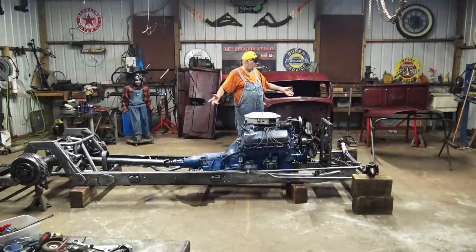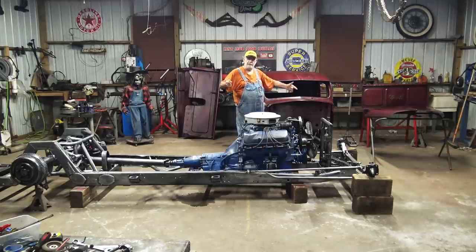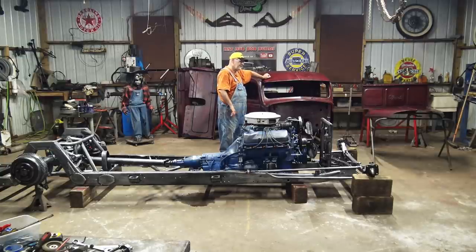Guys, I hope I didn't bore you doing the fake patina on the hood. I know it's a long video, but that's how long it took me to do it, so you guys know. Every stroke of the paint gun, every stroke of the rag, spraying the thinner on. You guys seen it all, so you know how to do it. The more of something you do, the better you get at it, and you figure out better ways to do it and all that stuff.